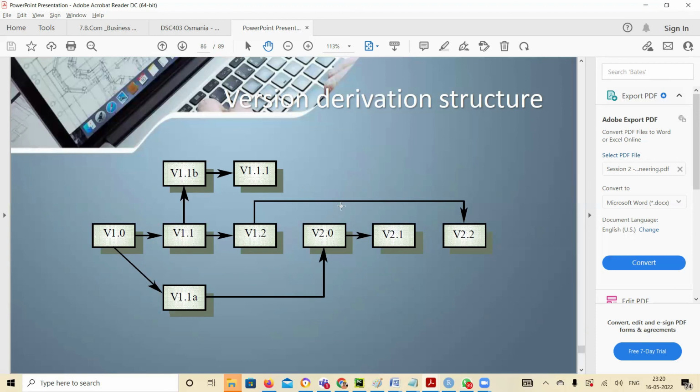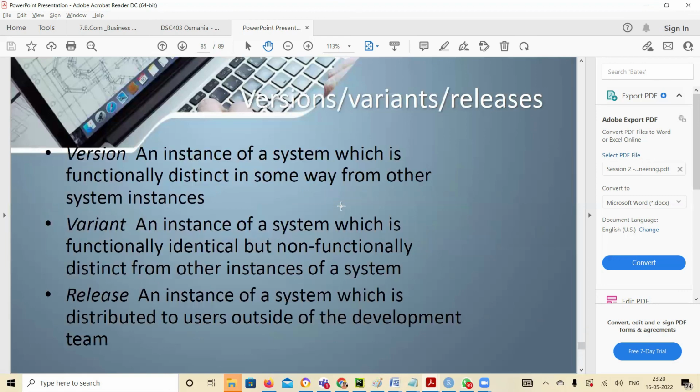Now v1.1a is also created from version 1.0. It has three types of numbers here: version, variant, and release. Version 1.1, 1.0, 2.1, 2.2, that's called version. Then you have variant.